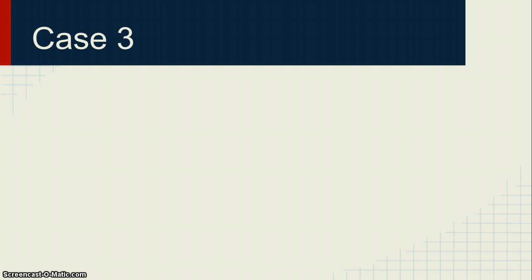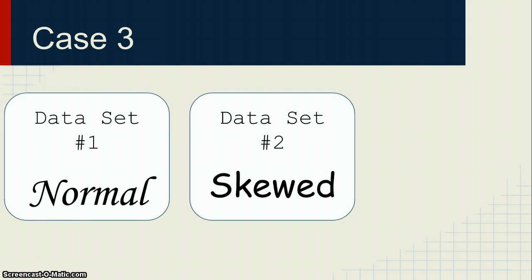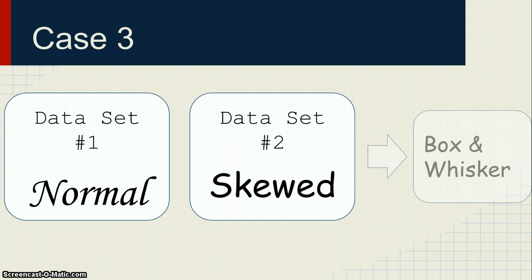Now, the third case, of course, is if one set of data is normal and the other set of data is skewed. Since one set of data is skewed, we are still going to want to use that box and whisker plot, and it's for the same reasons I just talked about. The median doesn't get messed up as much by an outlier. So again, if all of my students are doing okay and then 1 or 2 kids are just really bombing it, or on the other end of the spectrum, all my kids are really struggling, but there's like 2 kids who are just super geniuses and they got 100% on everything just because they walked in the door that day. It's going to mess up my data. At least it's going to mess up the mean.